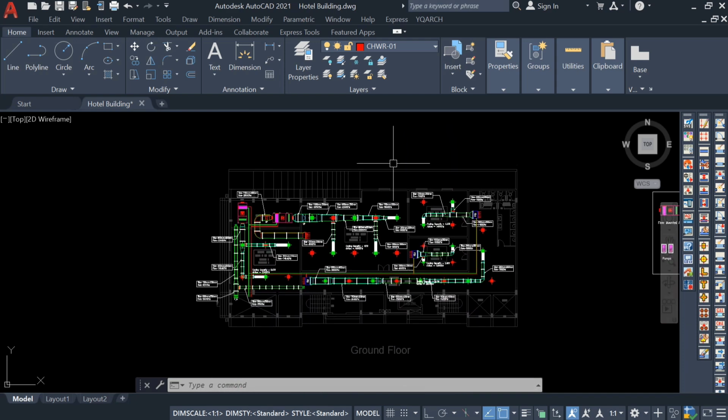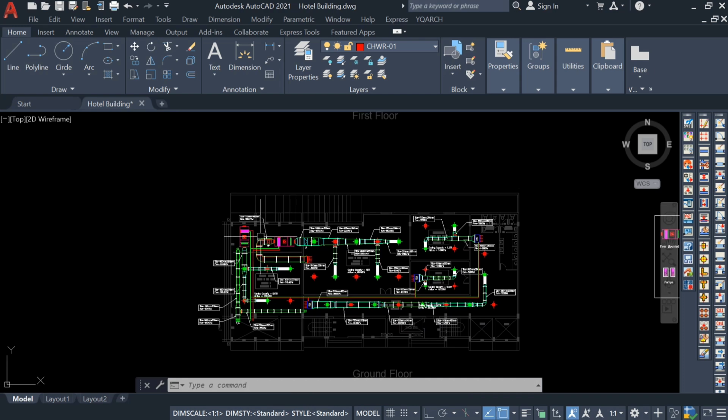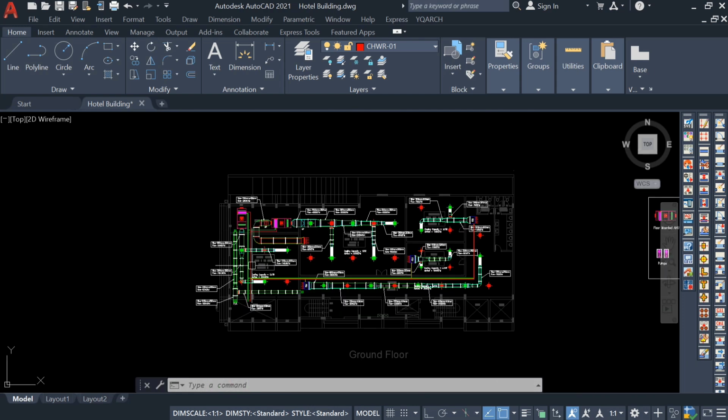Closed loop piping system means what? First try to understand. In a closed loop chill water piping system, chill water is circulated through a network of pipe to cool the building air. The system includes a chiller unit that cools the water before it enters the piping network.